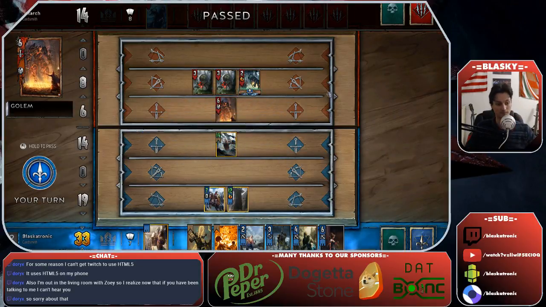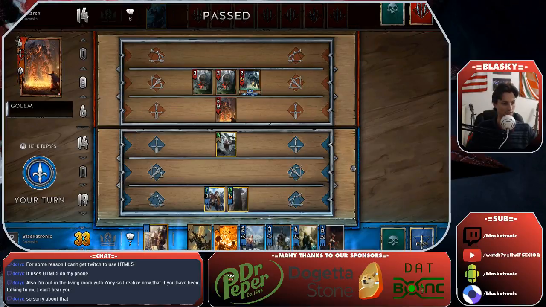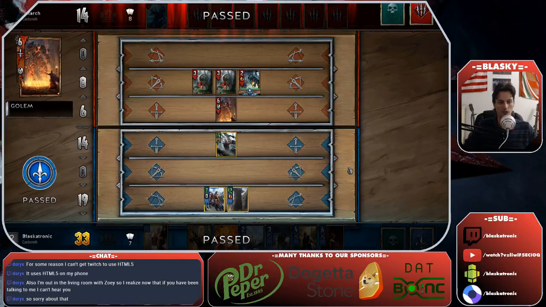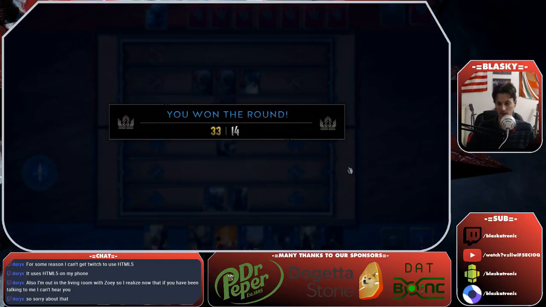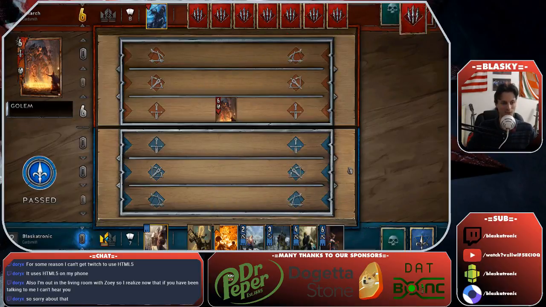So he's passed already. This is good news, because I still have most of my good cards left. So we're going to pass as well. I mean, we could say that was a little overkill, right? Kind of wrecked him a little bit. Right? 33 to 14. But really, I need my 6 wins. It has not been going so well.